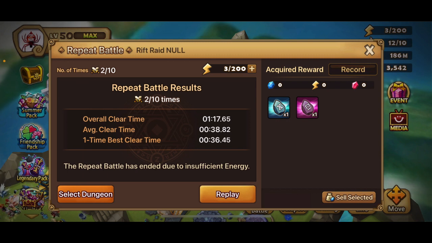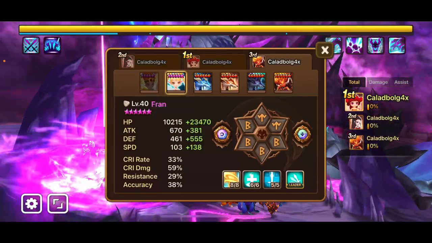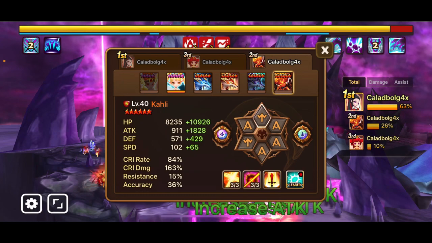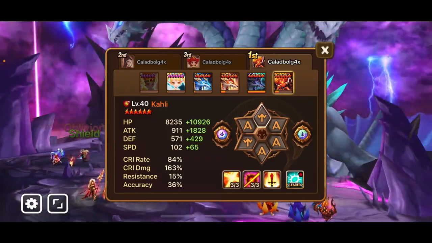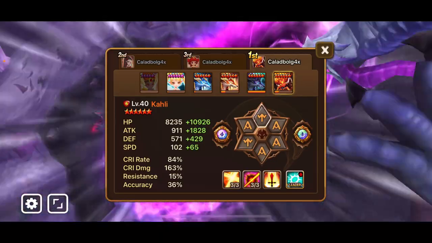So here we go, one more run. Here we are. Now I will show you the changes that I made. The team is almost the same. Kali is here instead of having Hua. Now here we have 2 attack buffers, which means that this team will most likely get the attack buff from either Fran or Kali. And this Kali is built quite tanky so that Kali can survive the jump.